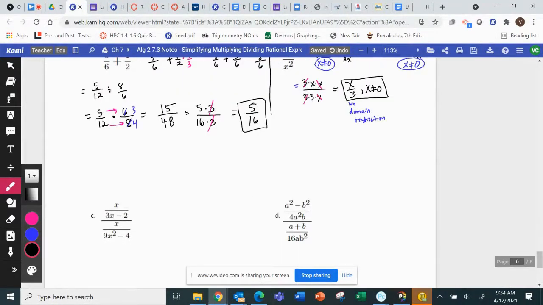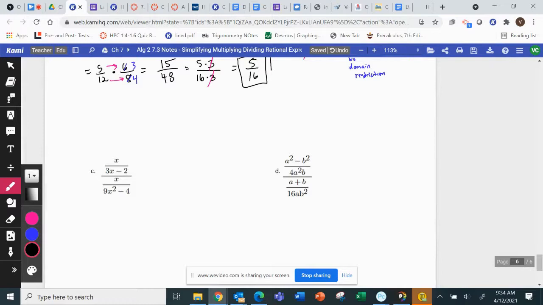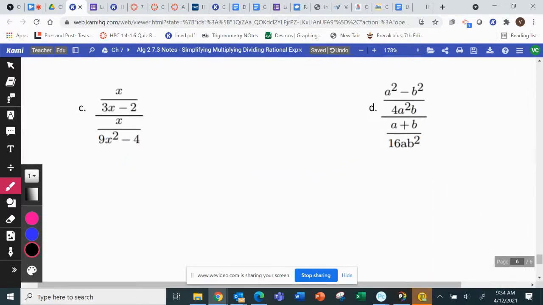All right, just 2 more and we're done with the notes. Oh my gosh, we're not going to have time for 2 more. You know what I'm going to do? I'm going to work through these. The bell's going to ring. I'm just going to keep working through them. If you guys need a pass, you can still come get one from me. But I'm going to work through these just so they're on the video. Okay?